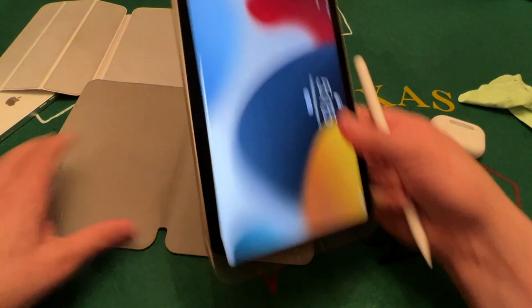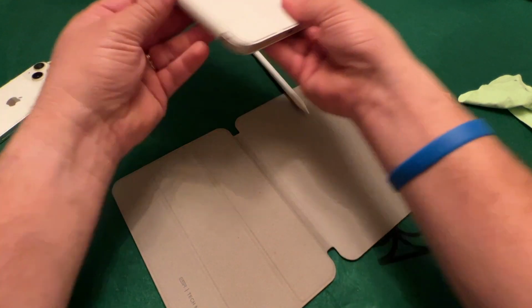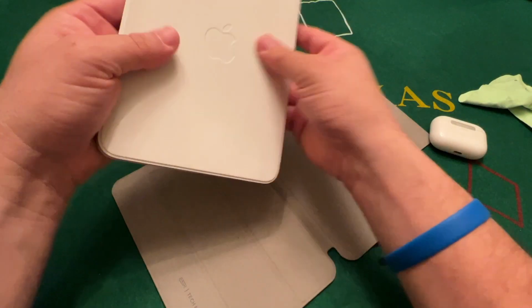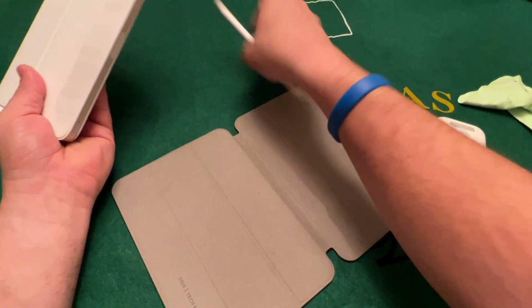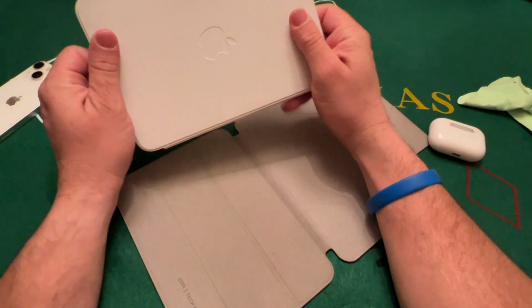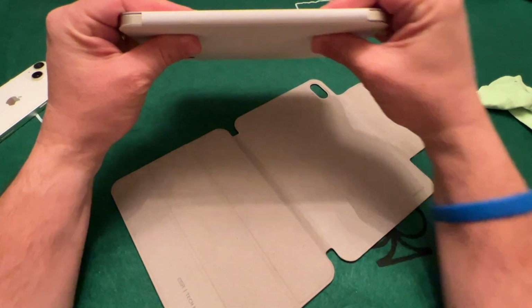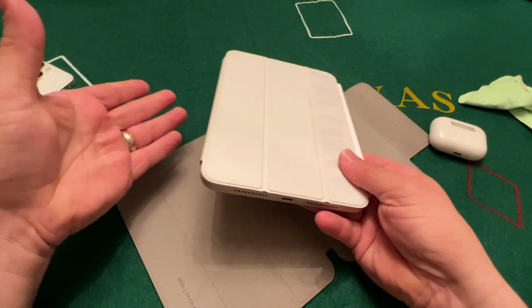But I'll show you what I mean here. When you look at the Apple case, if you look, along the back here, it's perfect, right? No movement. It perfectly fits like a glove, right? And that's the Apple way. That's what makes this Apple case exceptional. They've got several colors that you can get with it. It has a very nice feel to it. And it just fits and feels extremely nice in the hand.